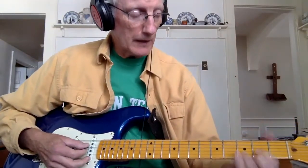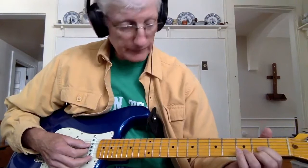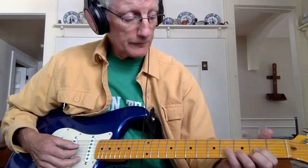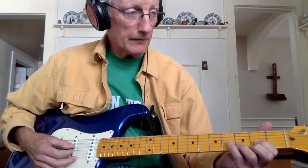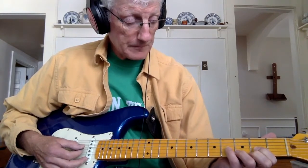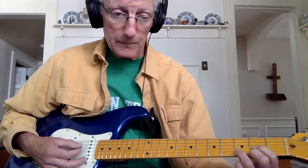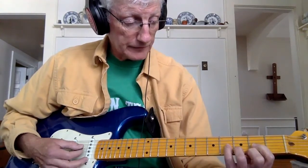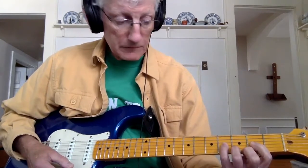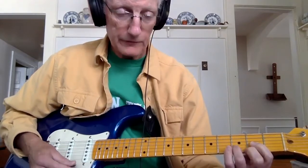Now, if you look on the third page of the sheet, you'll find the D chord. We're going to play the regular D, 0-2-3-2, but we're going to use our little finger on the fourth fret of the G after the first two. So it's regular D, then add the fourth on the G. So there's my little finger on the fourth fret of the G. That's all it is, and that pattern repeats.